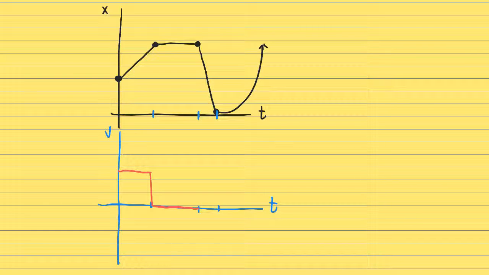Joe? It's constant and it's negative. Yeah. And Joe, relatively speaking, should it be at the same height as this one? Should it be here? Should it be further out? Further down. Why? Because it's on 0 on the x on the position time graph, and the first point is a lot higher than that point, so that point will go a lot lower compared to where the first part is on the velocity time graph.